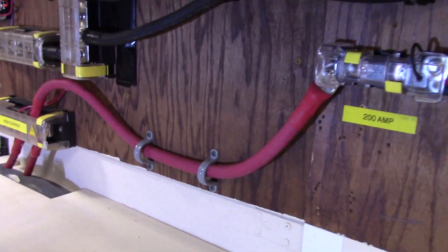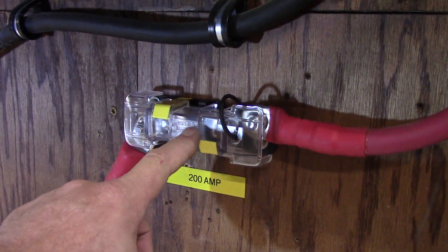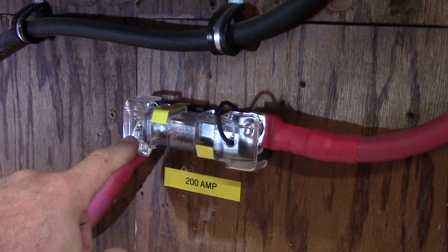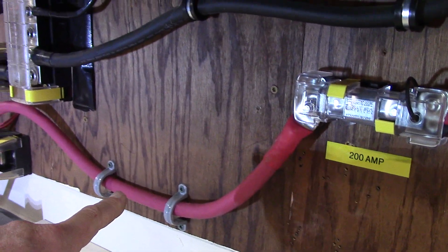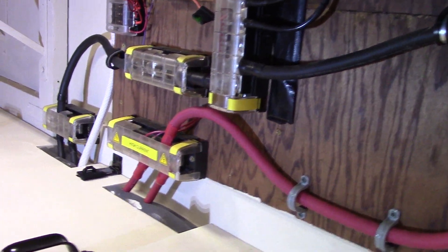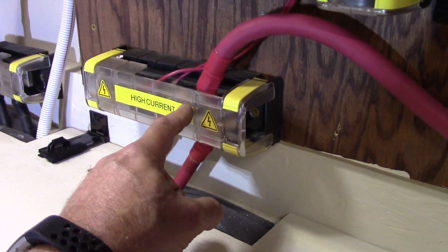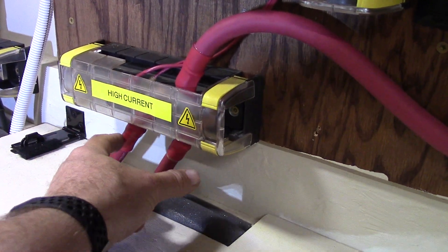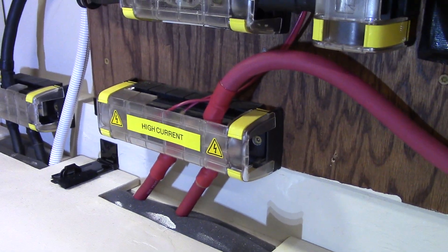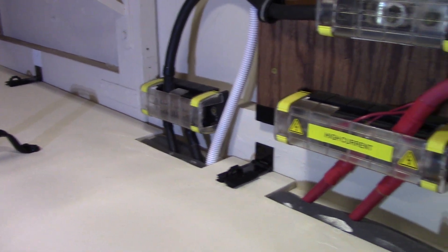Let me show you what I did here. I bought another AMG mega fuse block holder and replaced this cable here. Put some cable relief there into the positive bus down here. Now on each battery bank, power goes in between right here — battery here, battery here, power in between. So power is evenly distributed. I did it the same way on both of them, the negative and the positive.